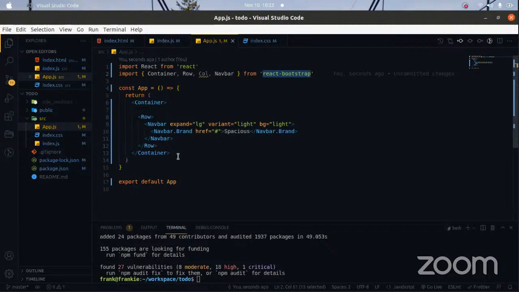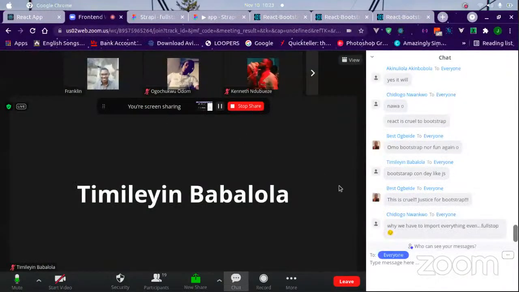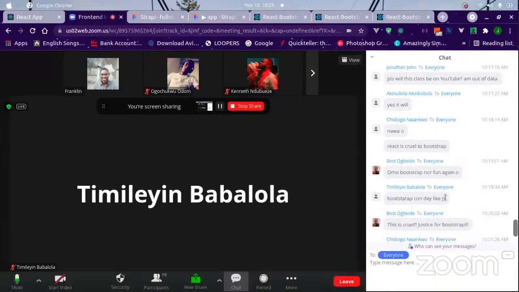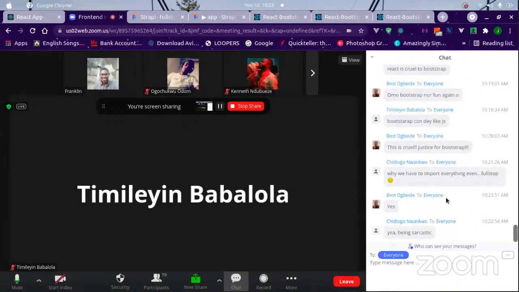All of these things you're seeing here are basically components. Container is a component, but this container component is from React Bootstrap. So you have to import React Bootstrap to be able to use this component the way it is here. I don't know if you guys are actually getting the point. That's why we're importing them. It's not very hard. You just need to follow a particular convention, a particular pattern. So it's not going to be very difficult.